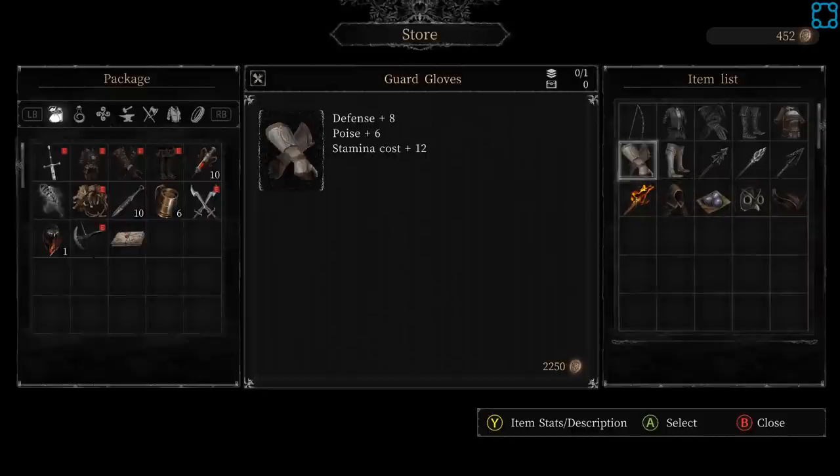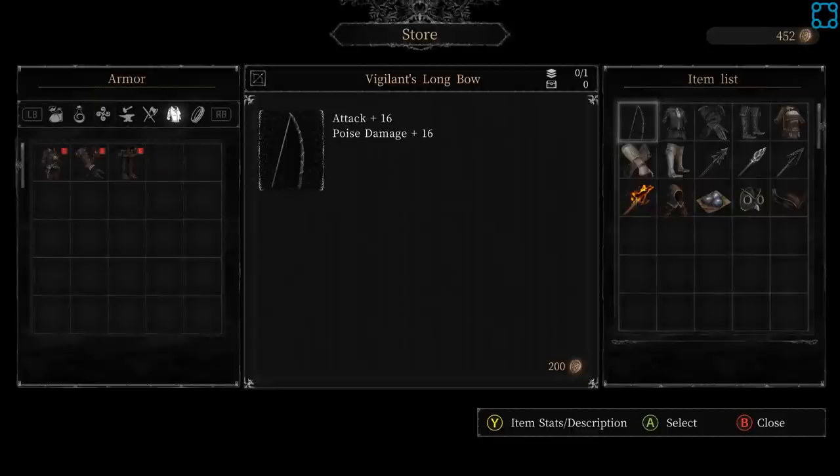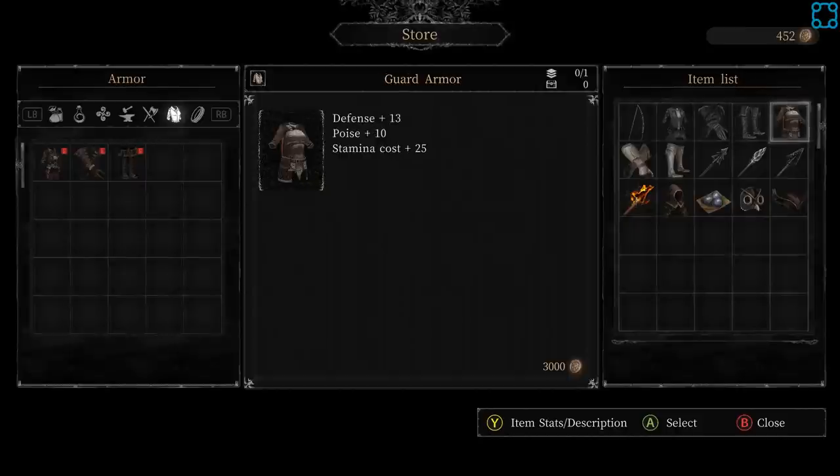Defense, poise. Also fire arrows. So I think I want to stay away from stamina cost stuff. What do I have for armor? So 4 defense, 20 poise versus... Oh, so these give me extra stamina. But they're quite pricey, so I guess I'm going to just ignore it for a little while.